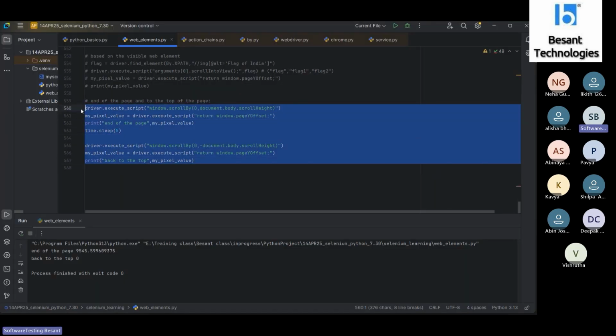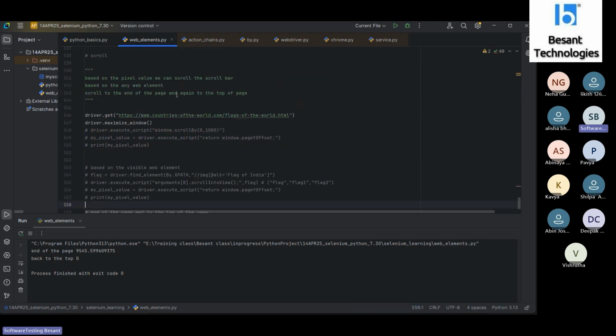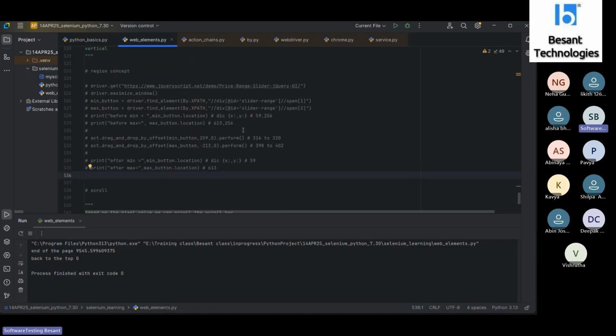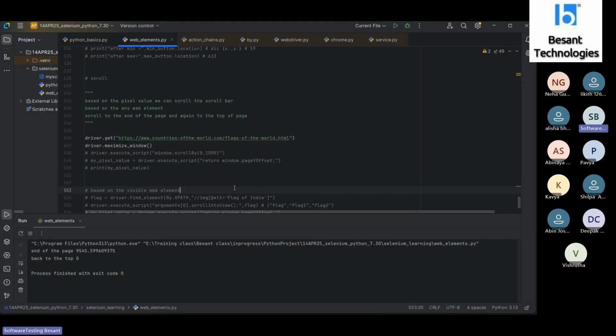Except for the scroll, everything else uses action chains for the mouse, but this is also a mouse action, where we are directly using JavaScript, not any action chains. So these are the concepts of mouse input.